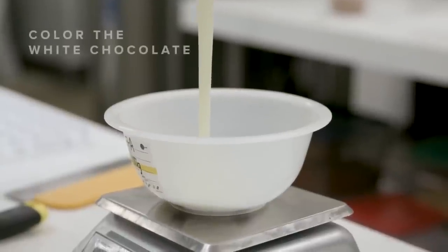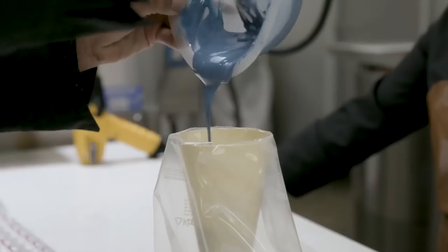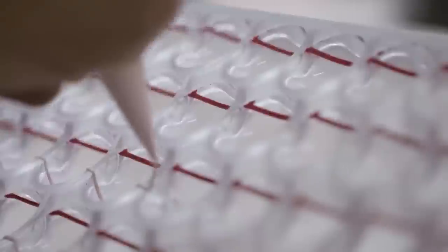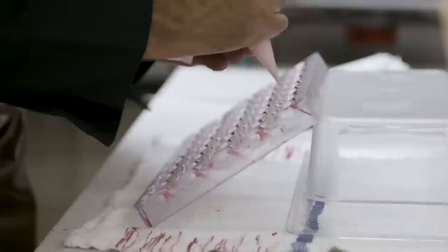So the first thing I'm gonna do is I'm gonna color the white chocolate. In this case, we're gonna use pink, a little bit more of a rose pink, and a blue. Piping a straight line is very difficult, and in fact, this is piping a straight line into a demisphere. And so I'm gonna pipe the lines in a straight fashion, but I'm gonna tilt the mold onto a container to kind of hold it at that angle.